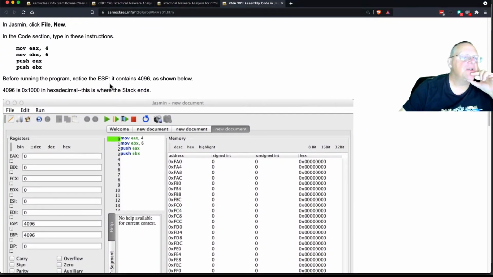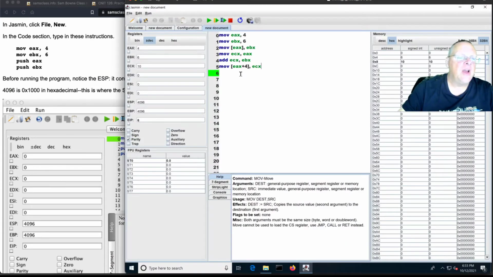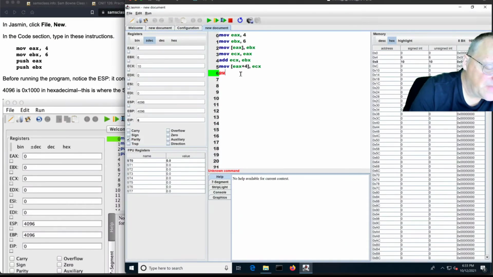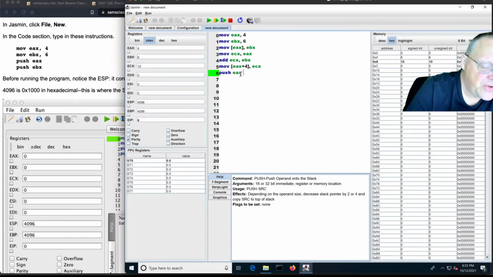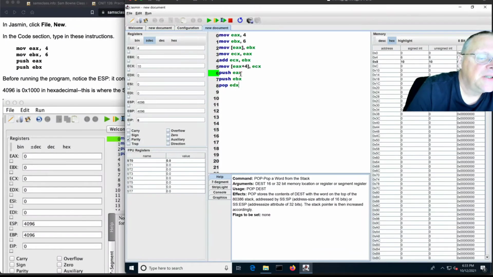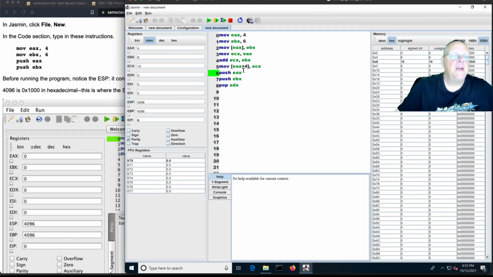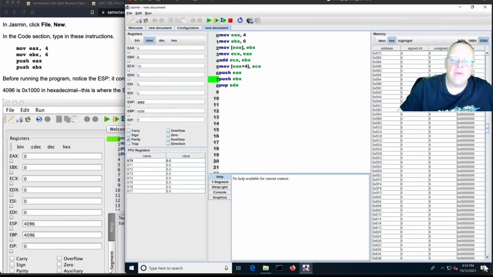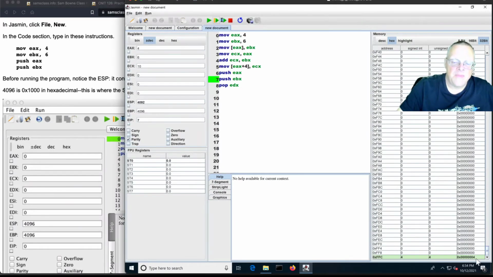And you can use the stack, you can push things. So if I push EAX and push EBX and pop EDX, then this will push EAX on the stack. So I execute 1, and the stack in this simulator goes at the bottom of memory. So there you see there's a 4 down there. And now I push EBX, which is 6. So that puts a 6 on there.